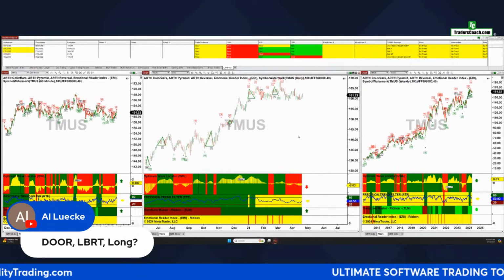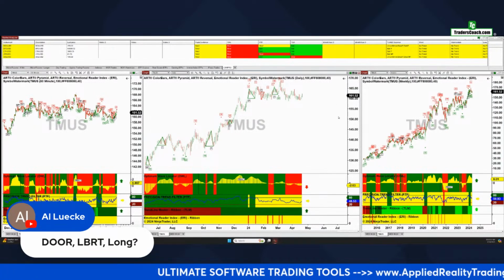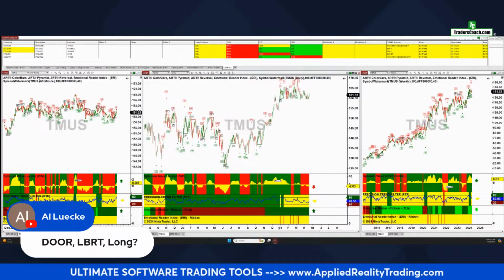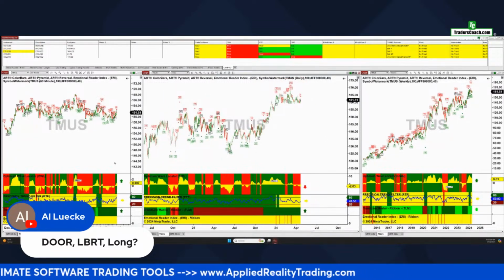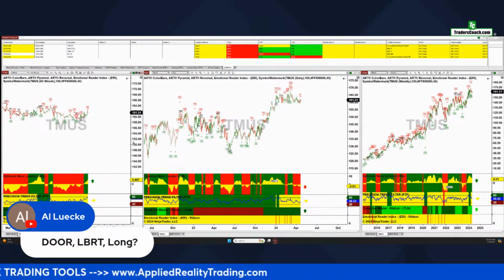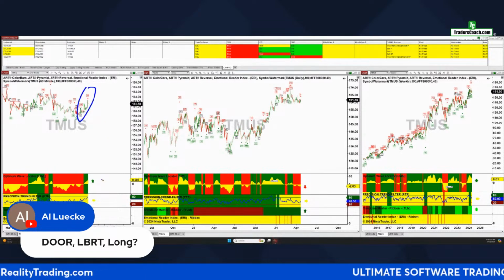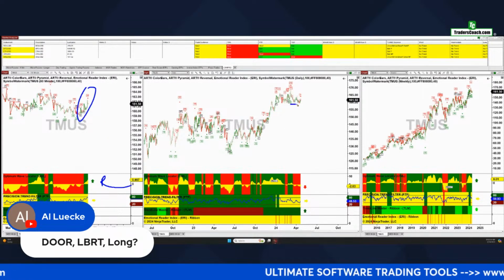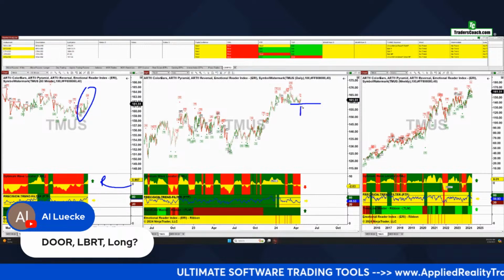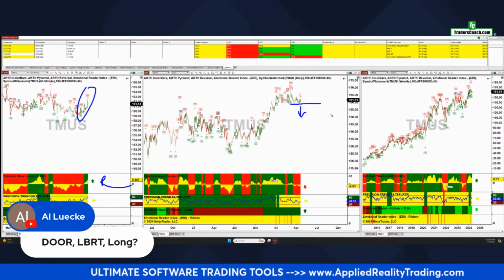So, is this ready for a short? We got stopped out of there. Here's what I would do. Out of all of these I looked at, I kind of like this. Not bad. Let's wait until these pyramids get taken out and this goes red. We also need to break below this ledge here for a short trade.